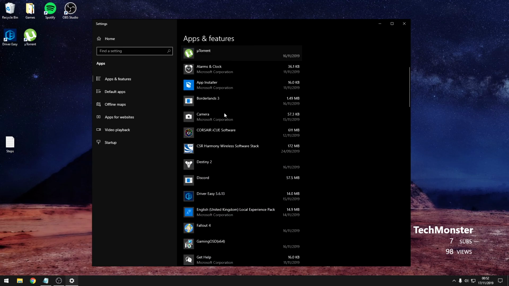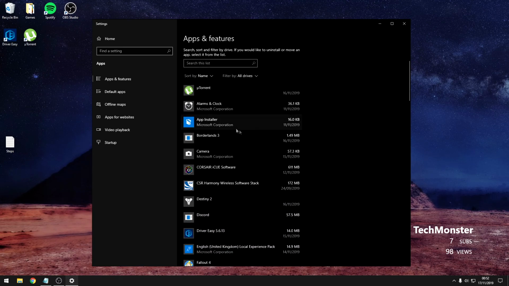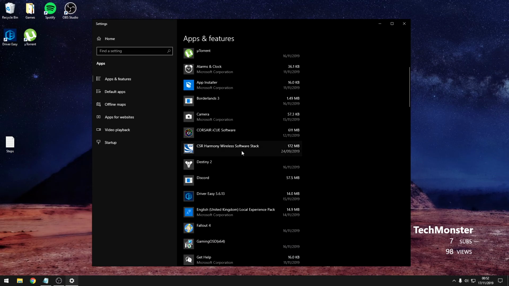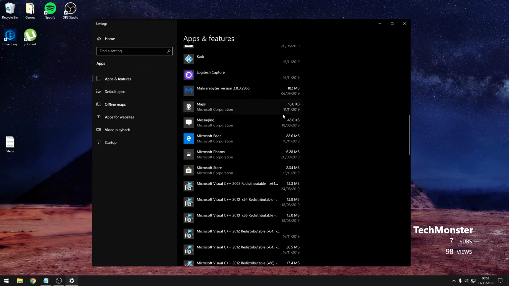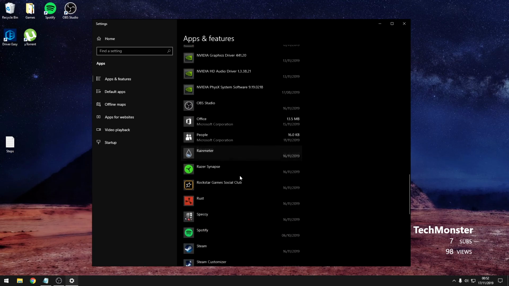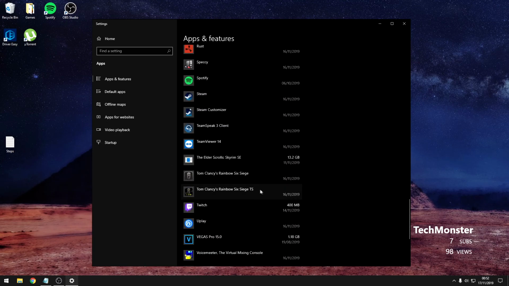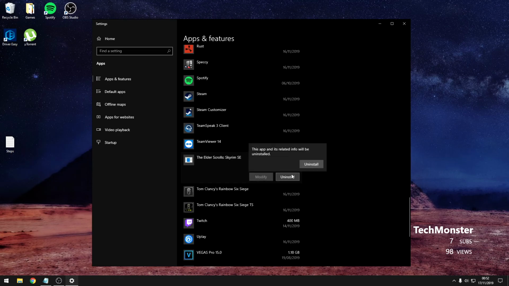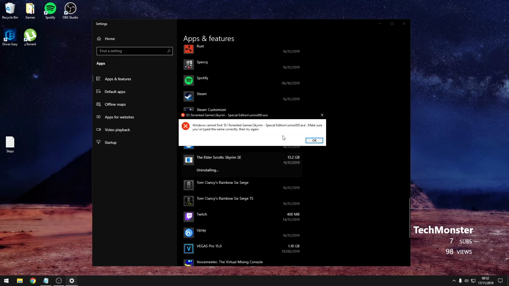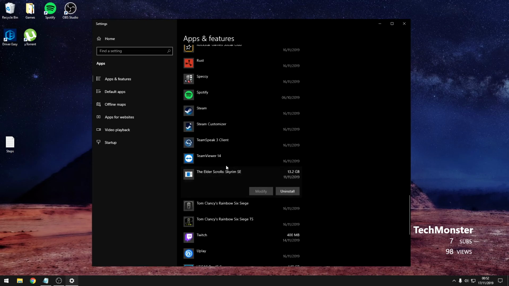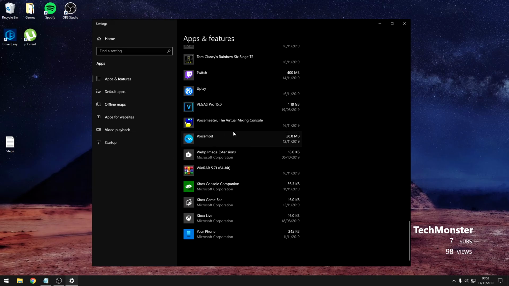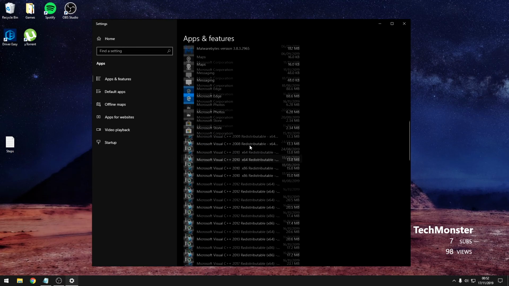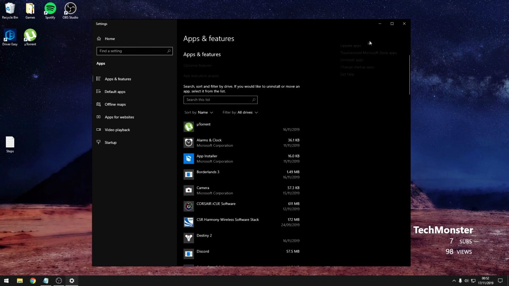And here are all the apps that come built in with your PC or that you've installed, such as games or other applications. So you want to go through this list and uninstall anything you don't want, don't use anymore, and are not going to want in the future. You just want to uninstall it and you'll free up however much size the game is. Like this, I don't need that anymore, so I'll just delete it. Oh, okay. Well, you might get that error if it can't find anything. But anything you don't want, just go through and uninstall it, and you'll free up a lot of space just by doing that.